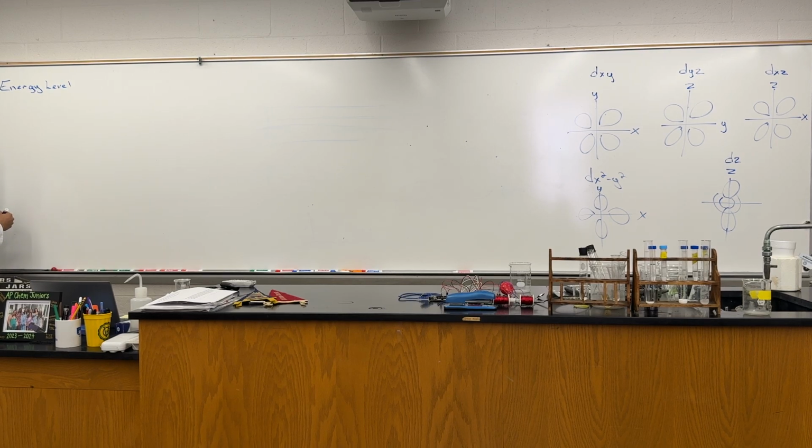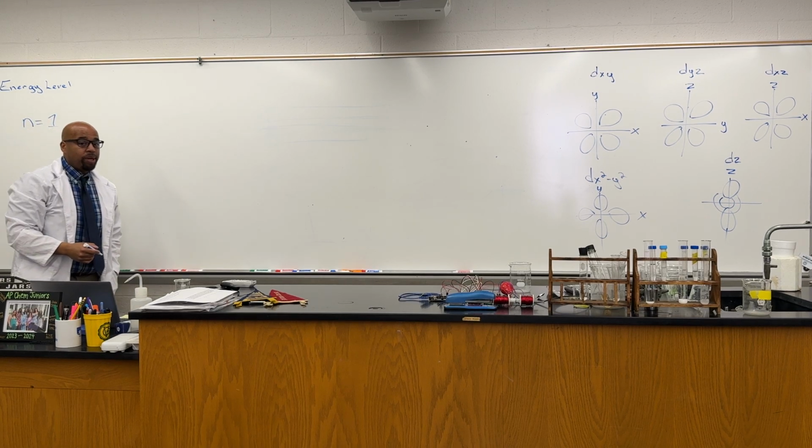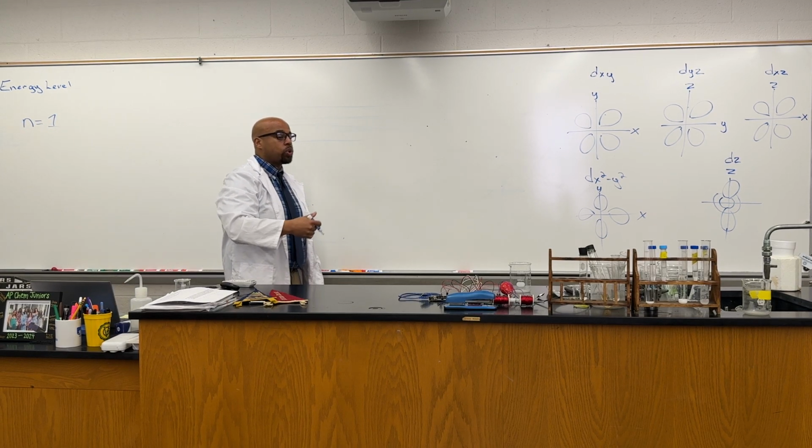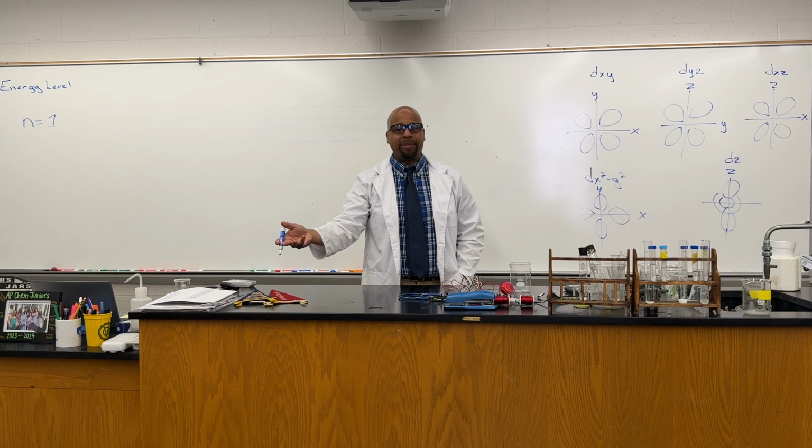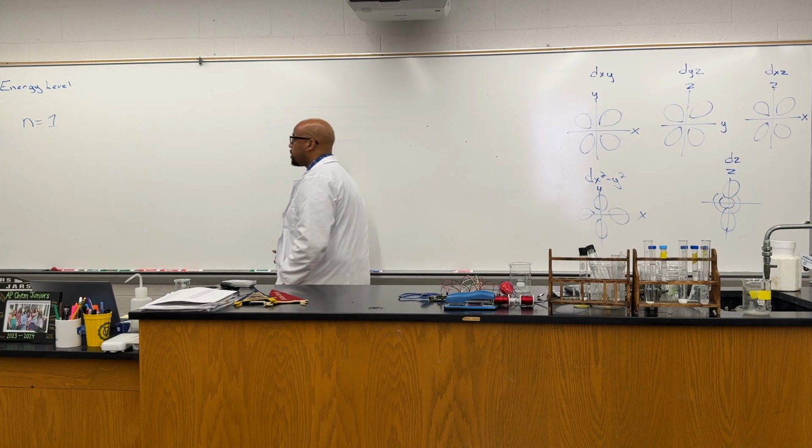And we're going to look at hydrogen here. What I know about hydrogen is that hydrogen has 1 electron. I'm going to write the hydrogen over here, kind of move it over just a little bit. Hydrogen, once again, 1 electron. Under energy level, I'm going to put N equals 1 here. Why did I put N equals 1? Because I know, given the choice, the electrons want to seek out the lowest possible energy. Aufbau principle. It's not going to the second energy level, that's higher energy. It's not going to the third. So it's going to go to N equals 1.